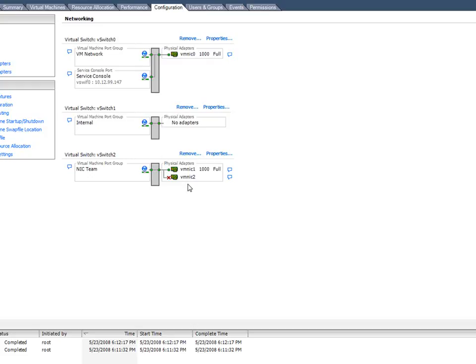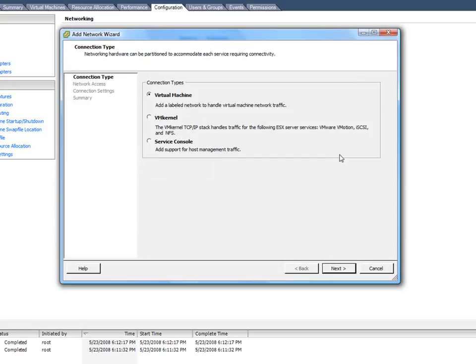So we've been talking about port groups. So what are port groups? How many port group types are available? To do that, let's bring up the wizard here again. These are the type of port groups that you can configure on a virtual switch. Again, you can have virtual machine port group, which means virtual machines are going to be communicating through this port group. It's typically what you would assign for virtual machines.